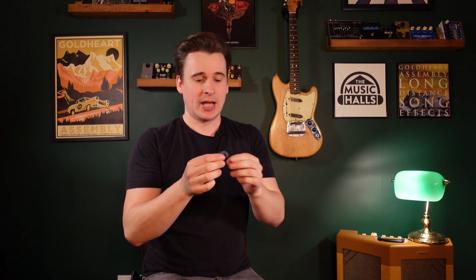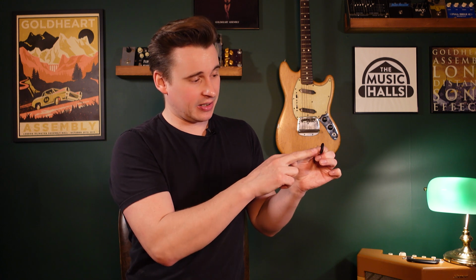You can actually buy a pack of, I don't know, 10 or 20 for a few pounds. And they're very easy to use. They use your existing strap buttons on your guitar. So you just put your guitar strap on as normal and then put these over your strap button. That means that your strap button is over the top of this and your strap is here. So for your strap to be pulled off, it's got to have a hole the size of the ring, which is not going to happen.